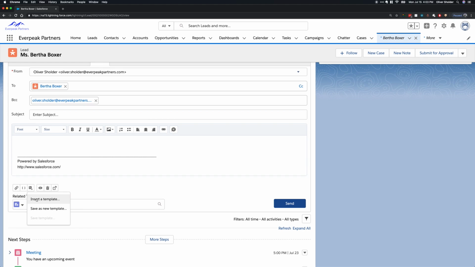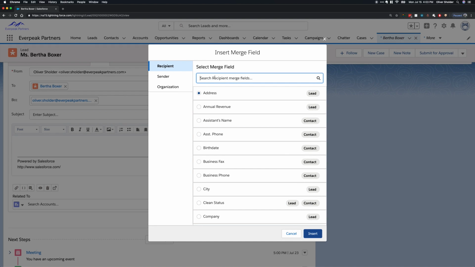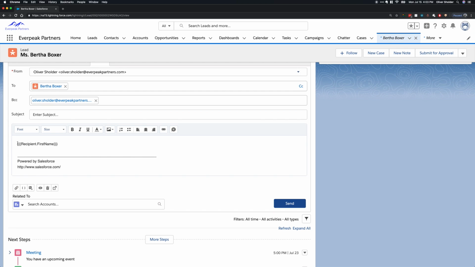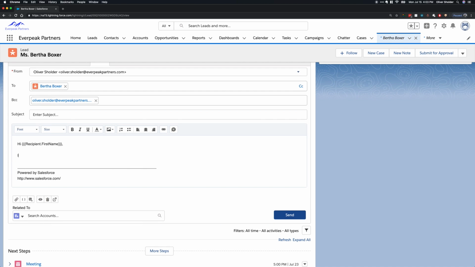You can also create new templates. In fact, I'll briefly walk through this. So you could say hi, insert first name, hi first name, thanks for taking the time to meet.